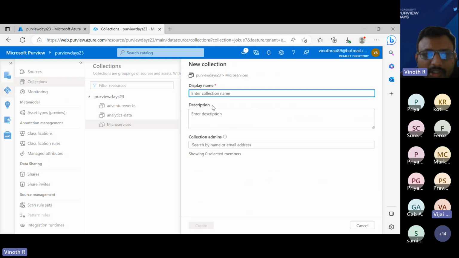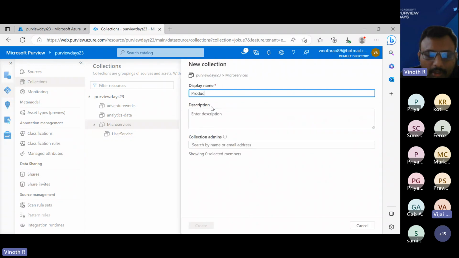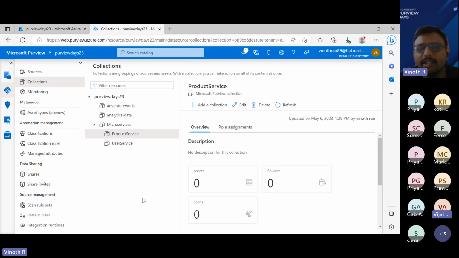Inside these microservices, you can see user service, and you can create various microservices like product, as I told. So as an analyst, I'm coming, and I know we have certain microservices, and I want to know what the microservices are and where the data is sitting.